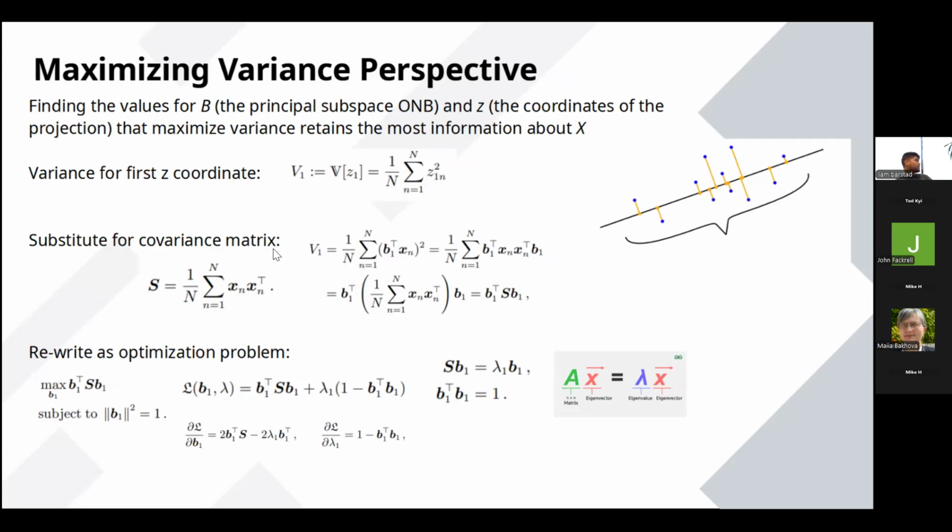So basically, that means that if you want to get the covariance of that, you can substitute this z with b1 of xn to get it in that coordinate system. And so you can do a little bit of substitution, because if you're squaring it, that's basically b transpose times x transpose b, which is what you do when you square it. And because matrix multiplication like this is commutative, you can actually take this part out, and this is equivalent to the covariance matrix.